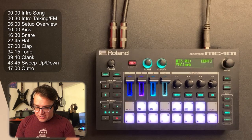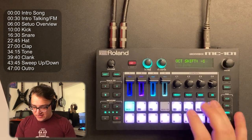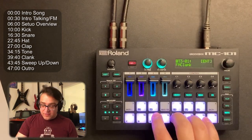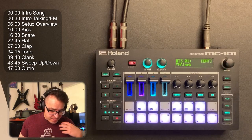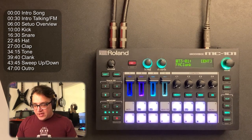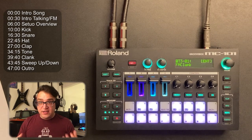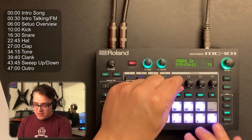So now, track three is FM Clank. Really, really like this synth. We're gonna turn everything off first. Sounds like a sine wave. Little bit dirty. This is very similar to the tone, except that I changed stuff so it has a stronger decay envelope and a little bit more metallic kind of sounds. So first one, X mod amount.